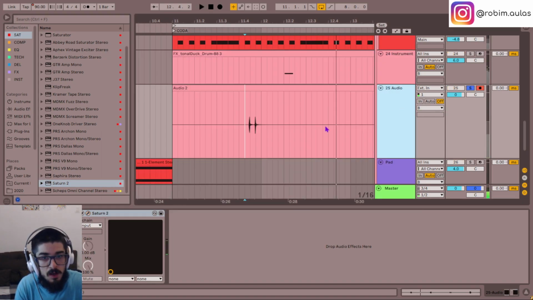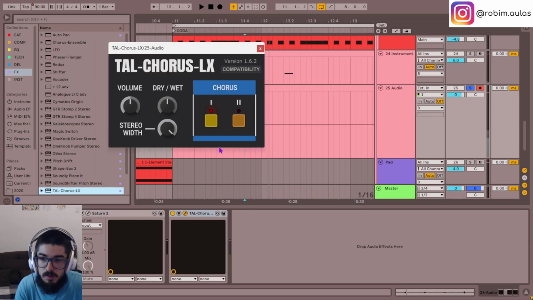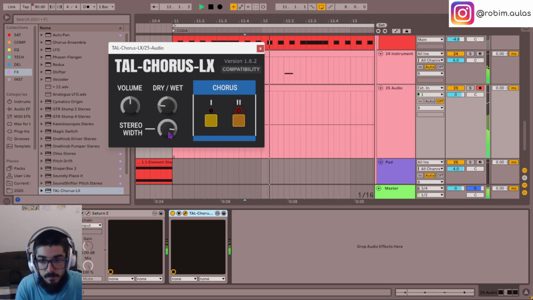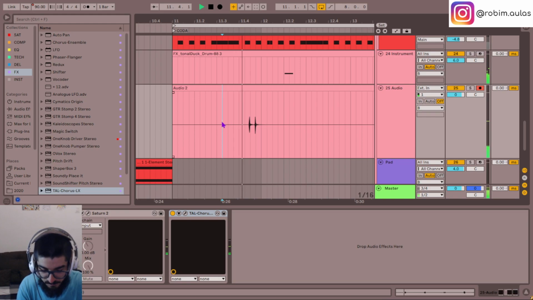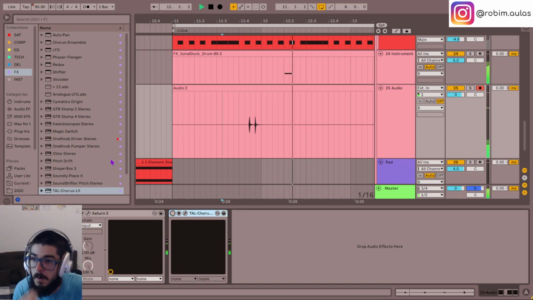Now I want to make it spacious, probably with the phaser, but I'll just try this chorusing. I'm gonna leave it for now, but no chorus now. Okay.